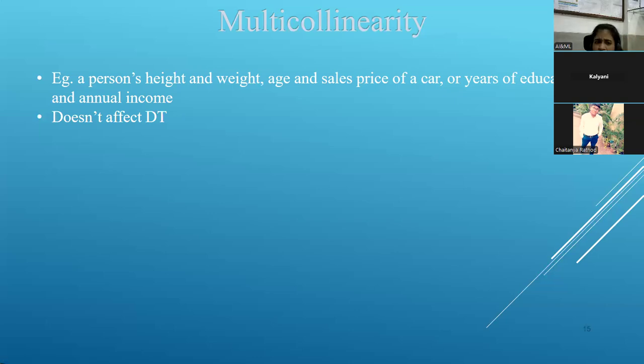So this kind of data will not affect you if you are trying to build a decision tree. So you can use a decision tree regressor. There is no issue because it deals with one feature at a time: at a particular level one feature, at the next level the next feature, and so on. But it can affect distance based algorithms, for example k nearest neighbor. So if we are trying to use KNN, then we should treat the model for multicollinearity.